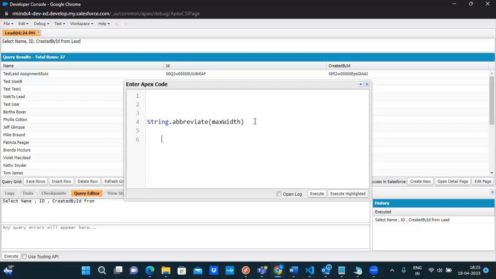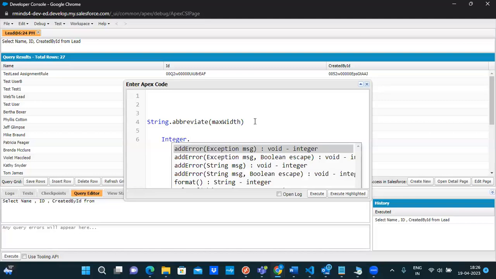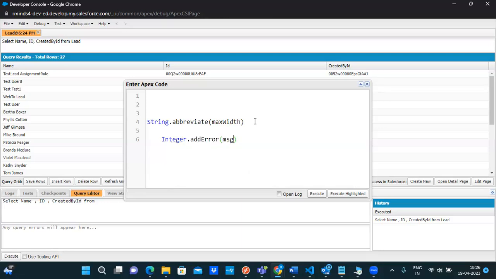So that's one of the methods in the string class. Let's take the example of integer. In integer, we have this many methods already available, and we can make use of them. If you go ahead with, let's say, blob, in blob also we have some methods like size and toPdf.